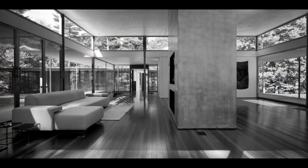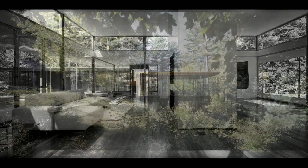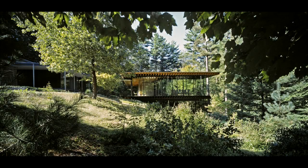Kengo, did Erieta's photography reveal something to you about your own architecture? The influence from the photographer is probably very important for us. Sometimes she shows a reflection on the glass and the beautiful shadow in the building. She can find the appropriate timing for the shadow and for the reflection. And that effect can teach me what I should do for the total space. And sometimes it's just following the architectural solution. What she showed me is the relationship with the environment itself. And sometimes it was very shocking for us: oh, this kind of effect really happened in the house.